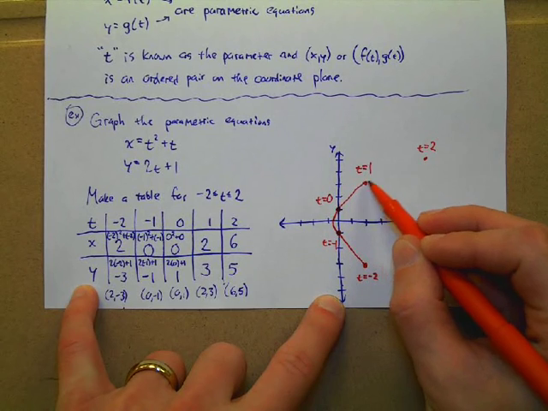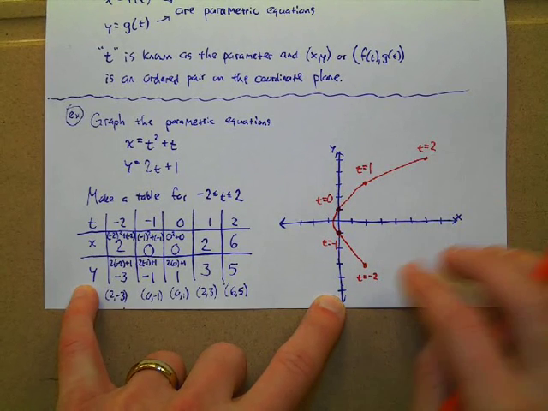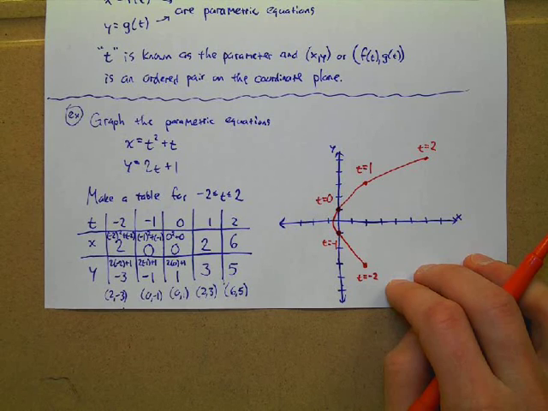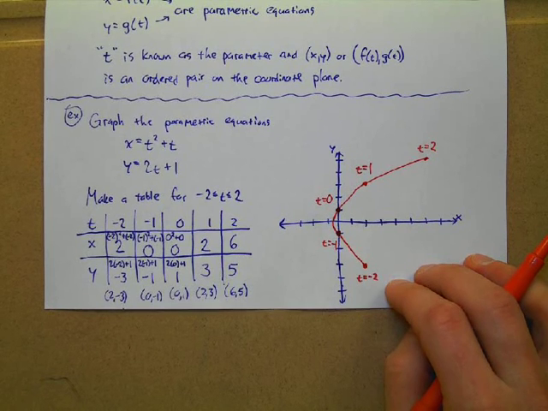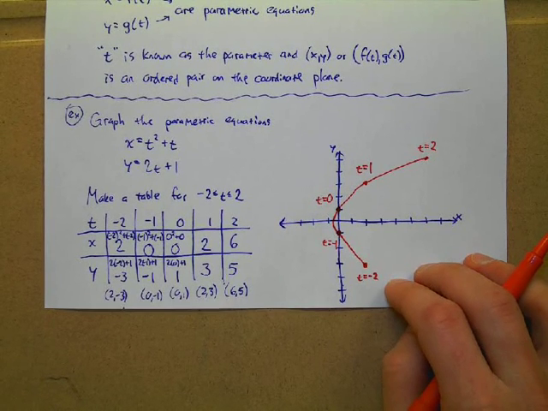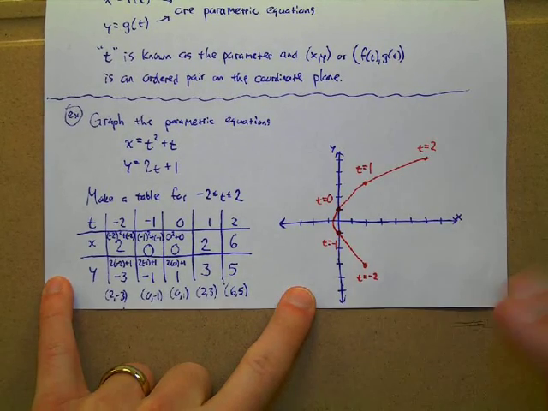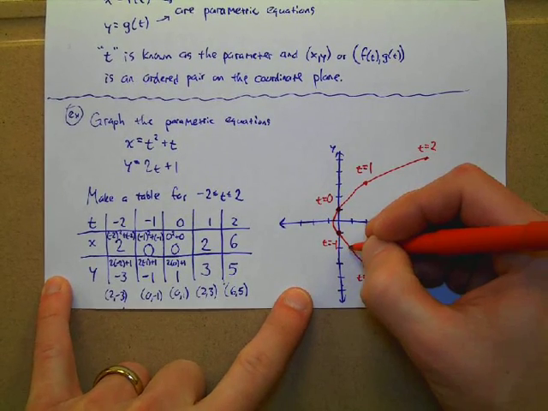Okay. Because we have this third element here, this parameter of time, we not only have locational points, but we also have a flow, right? Time tends to flow forward. We can't really go back in time, at least not yet. So time can flow forward. So we want to indicate here the direction. We have a direction in which we're graphing, right? And so we draw arrows along this to indicate that we're actually headed in that direction.